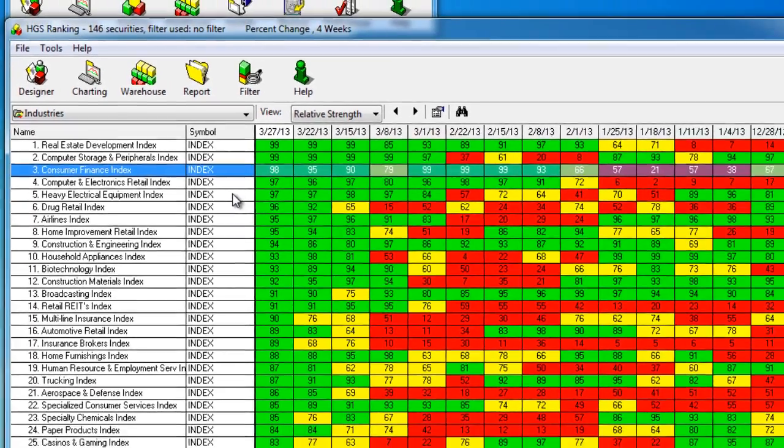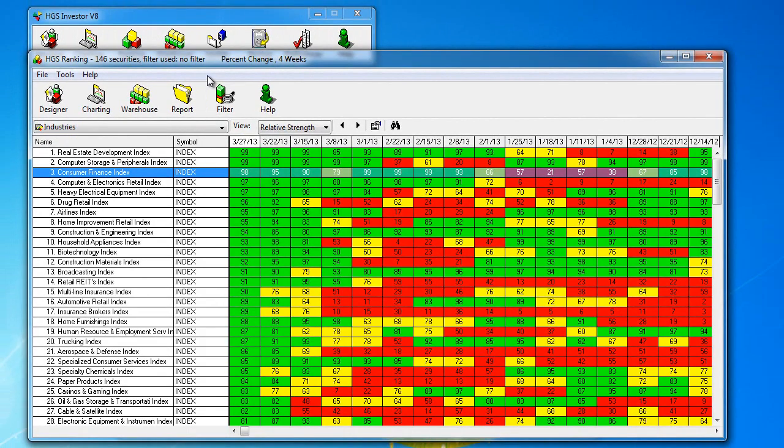So the way to work that is to actually export this data into MetaStock. When it exports data into MetaStock, it makes up a symbol for each of these industry groups, and we're then able to connect to that MetaStock database from within EdgeRater. So I'm going to show you how to do that export right now.